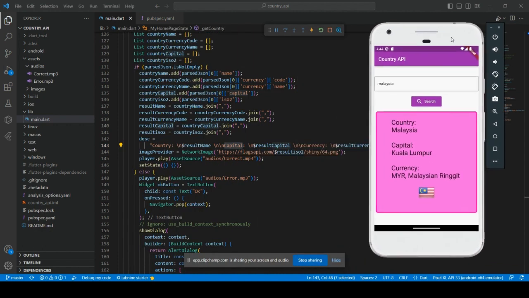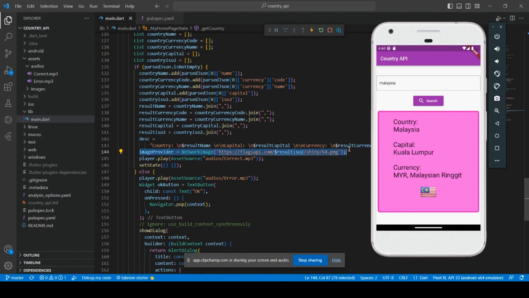After that, I will show the image provider, which is retrieved from the API. I use network image, so it will get the image from the website.